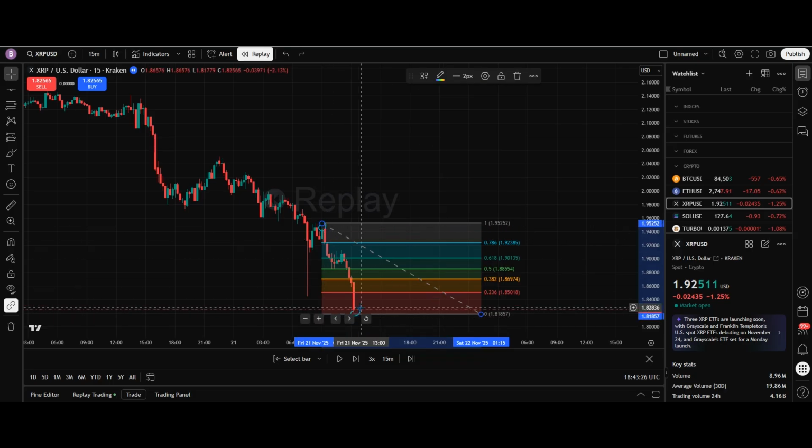From the high to the low, we are expecting price to retrace back up to this zone, between 0.618 and 0.5. Traders refer to this as the golden zone, because price will typically pull towards these two zones. When you see price pull towards this zone, this is when you're going to be looking to enter.